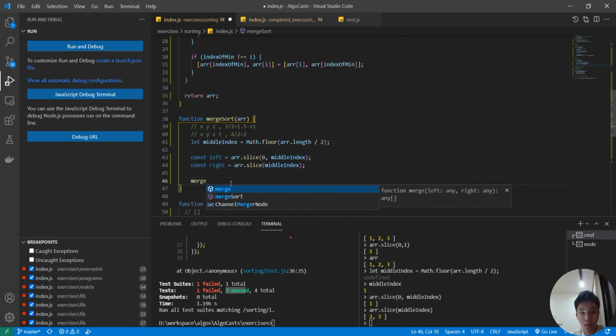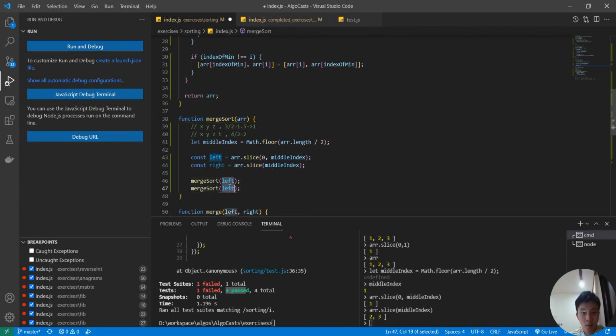We pass in the left array, we pass in the right array. This will return sorted left. This will return sorted right.